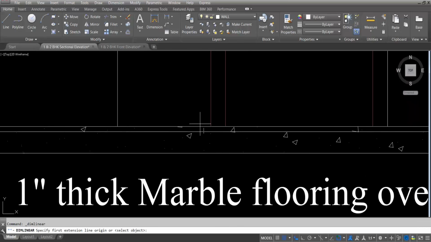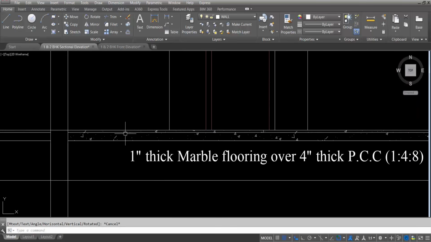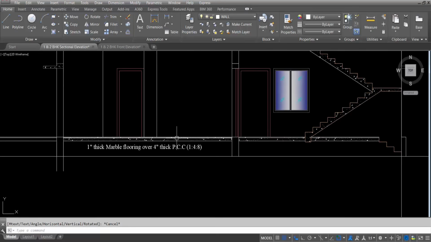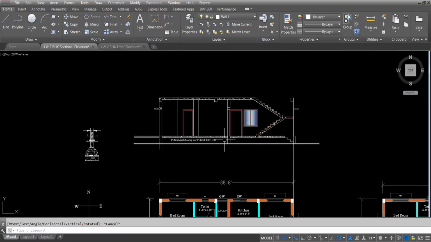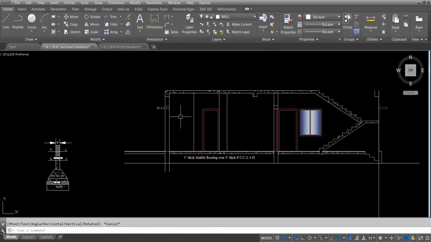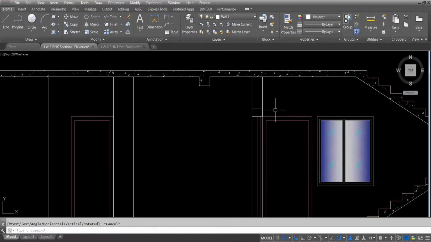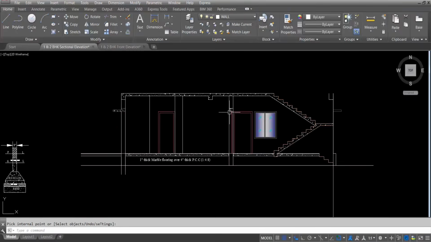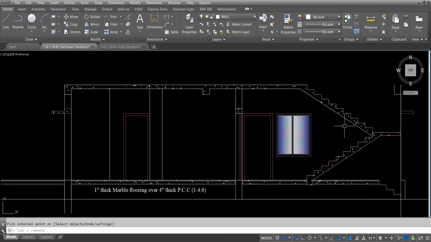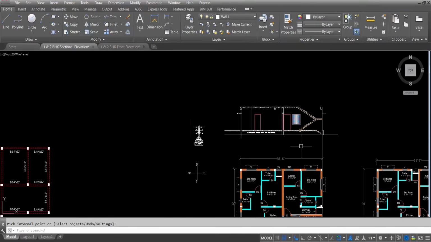See, from here to here, this is 1 inch thick marble flooring and this is 4 inch thick PCC, plain cement concrete. Ratio is 1:4:8. Now the foundation we have to provide here. Hatch this. This is the beam, lintel beam. We can see inside the thickness of this wall.